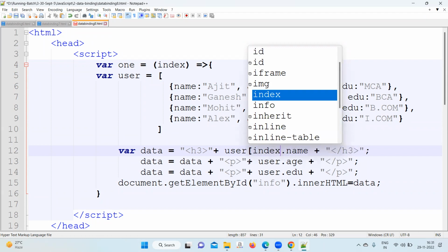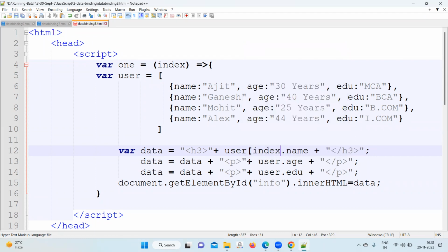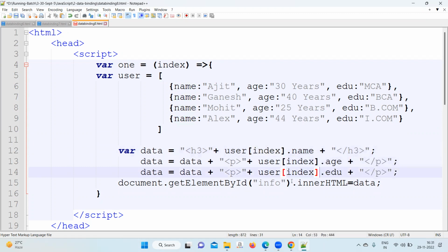User of index dot name. User dot index dot name, user dot index dot age, user dot index dot edu.